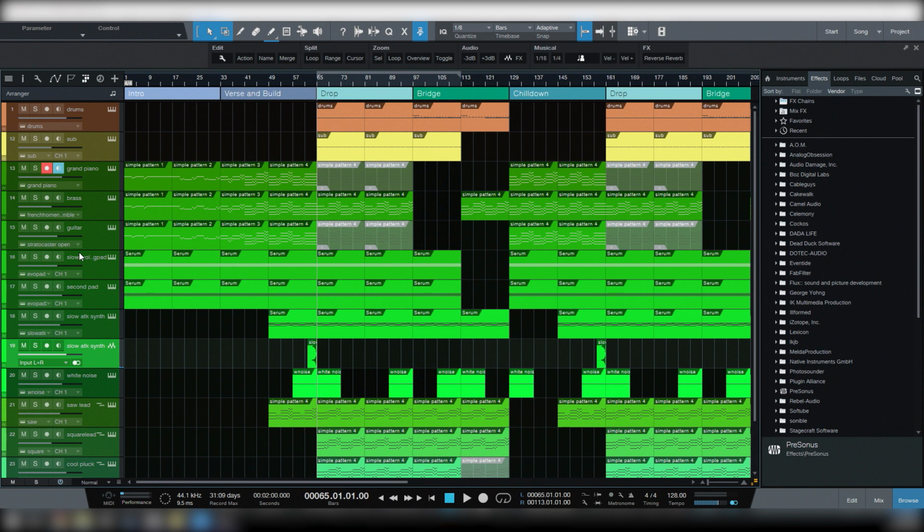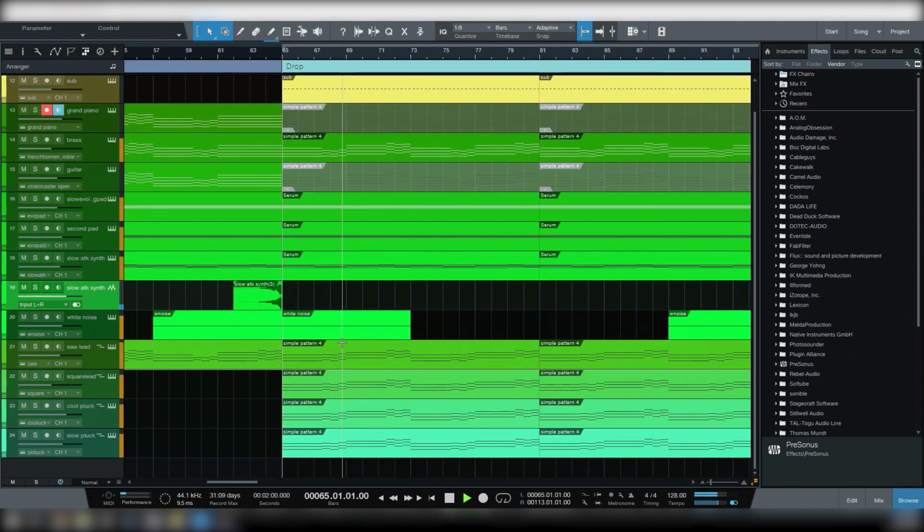Firstly, the biggest problem most producers have with Studio One is the inability to bring the cursor to the start position when we stop the audio. What happens is you hit stop, but the audio only pauses, only to start from the position we left off when we hit start again. Here's an example.